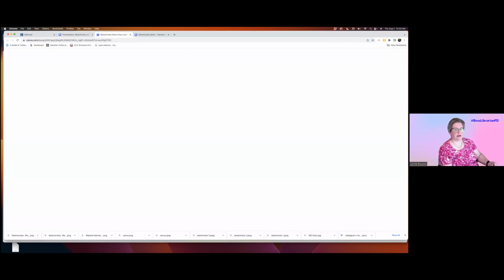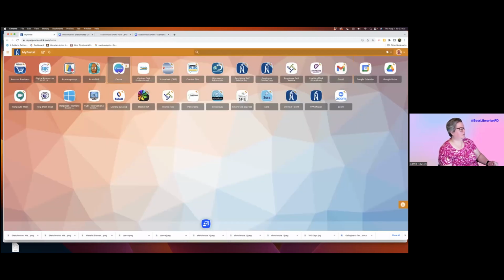And I'm also going to show you the templates. Someone has created some great templates. I'm having a moment, it's not loading, so give me a moment, please. See if I can get it to load. I had everything up, it was just fine. All right, let me just go back into Canva.